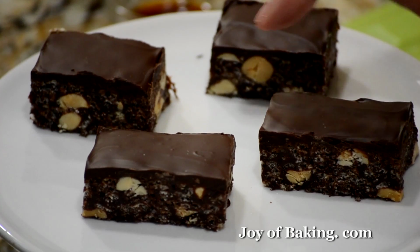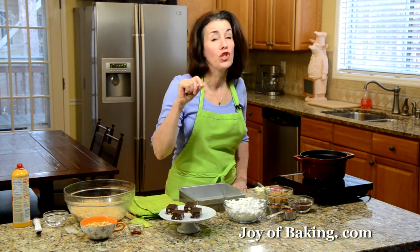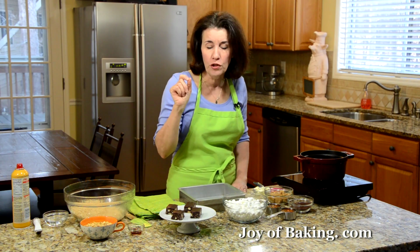Today we're going to make chocolate peanut squares, and these are what they look like. As you can see, there's a top layer of chocolate, and then underneath, I would call it a chocolate peanut butter Rice Krispie treat. So you have that really nice soft and chewy texture.